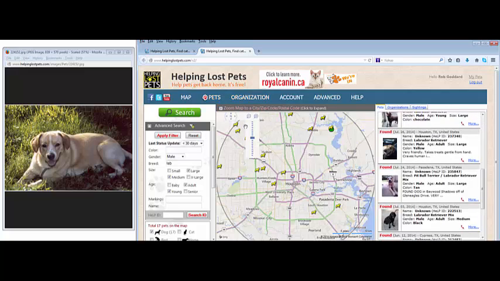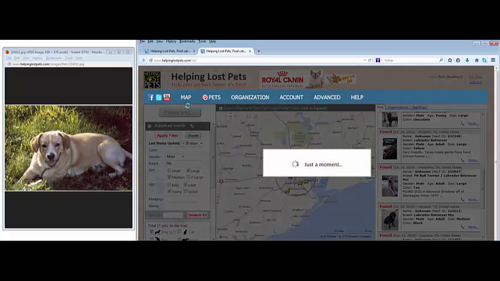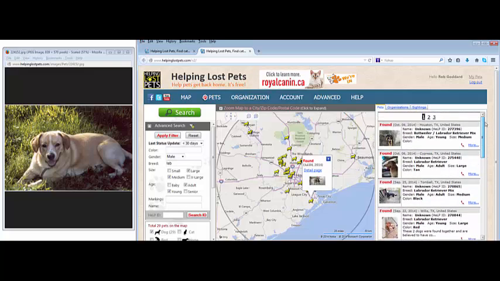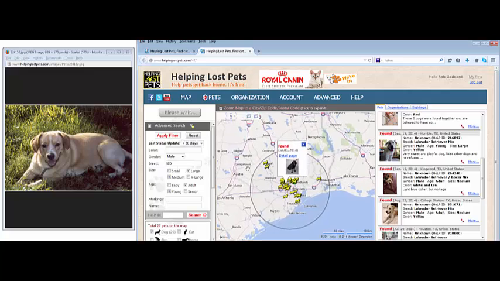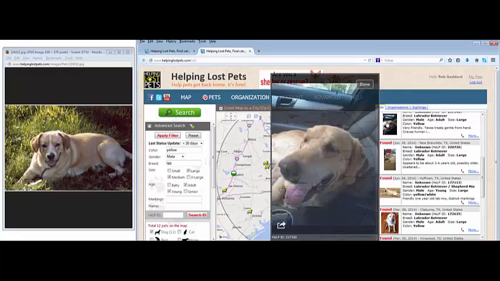Now what I'm going to do is zoom out further. Henry's been missing quite a while, so really he could have gone quite a longer distance, or someone could have picked him up and taken him a much further distance. Okay, so now we're looking at a much larger area here. Again, hit search, and if you look at the legend down here, you can see we're searching a pretty broad area. And again, it's just a matter of searching the map and going through each picture. And if you want to zoom out and look at the whole state of Texas, labs, colors, names, whatever, let's just see how many yellow labs are actually missing in Texas or have been found in Texas. And you can see that's where they are.